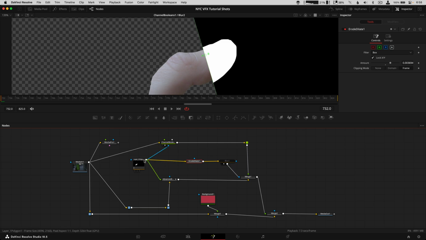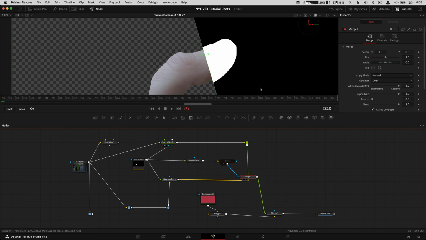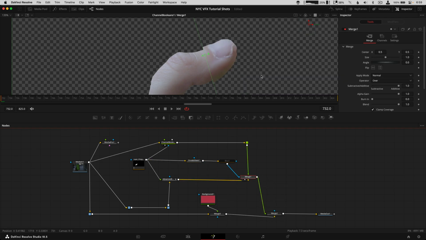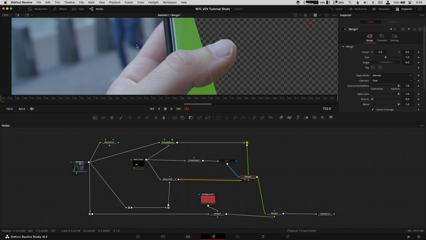And the other thing to note is when you go out of a mask, make sure you're going onto the input of an erode dilate and the input of a blur. It's going to want to go to the mask if you're not paying attention, but we want that to be the input, not the mask of that. So over here on merge, we're going to look at that on the right side and the left side to compare to our original, loading that up over here.